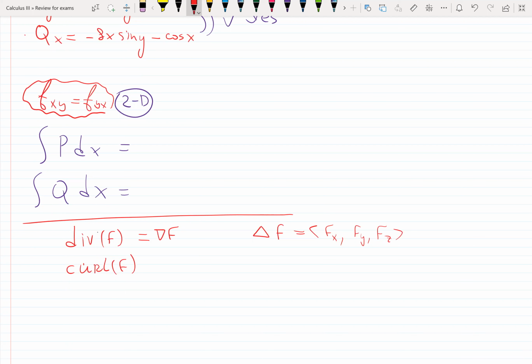Divergence takes this idea to the new level and adds them up together. It adds the strengths of all of these derivatives together. So you find the derivative, well, okay, let's do P, Q, and R. P with respect to x, and add Q with respect to y, and add R with respect to z.